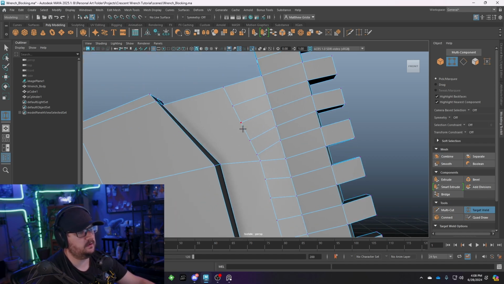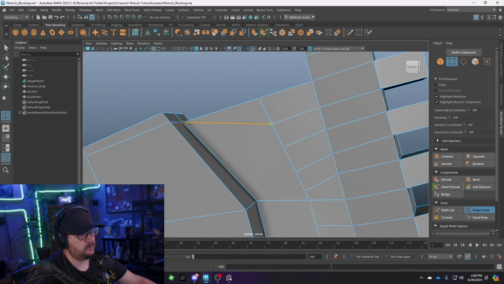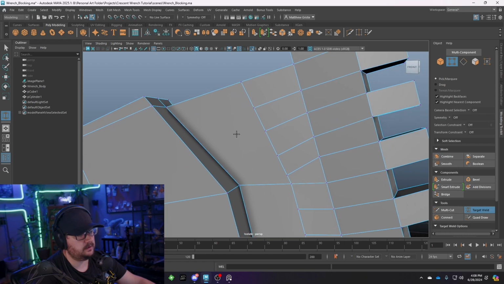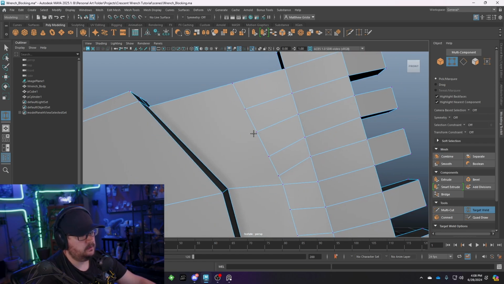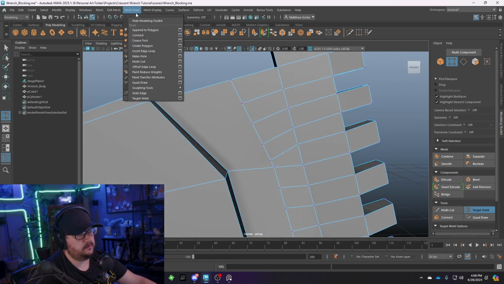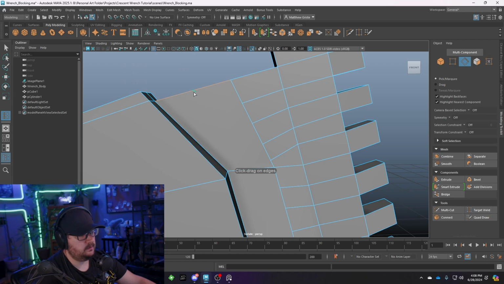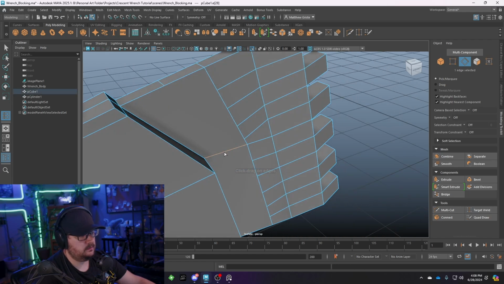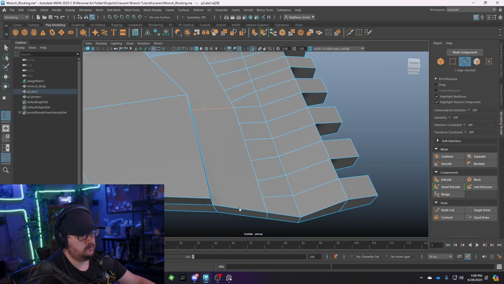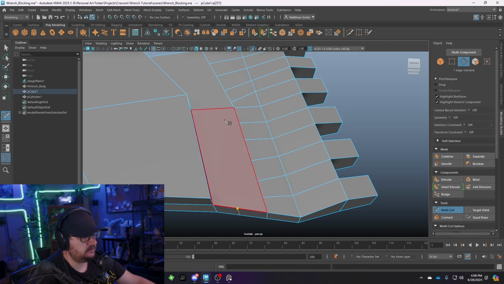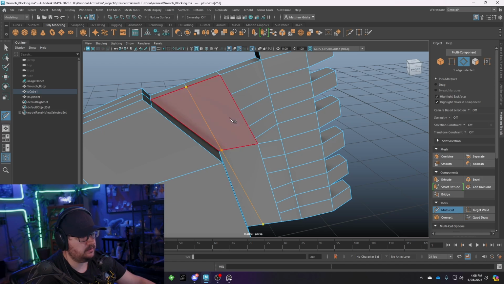Okay, so the first thing we're going to do, we're going to start up top. We're going to go to this corner. Actually, no, we're not. So what I want to do is we're going to do another edge loop, insert edge loop. And the reason that's not going across is because we have all these extra, this is an n-gon technically right now. So we'll do a multi-cut because we're manually cutting through our mesh.